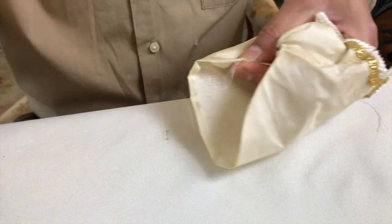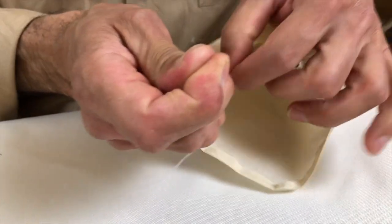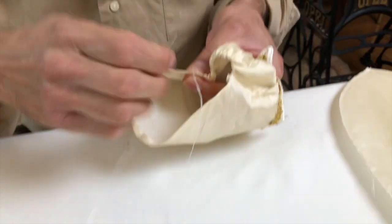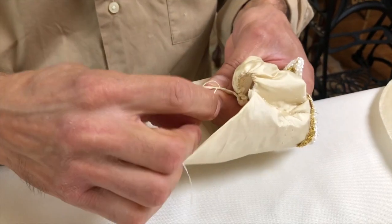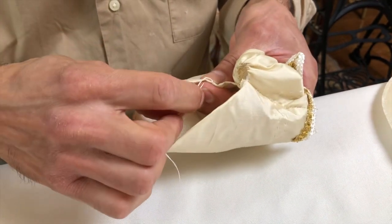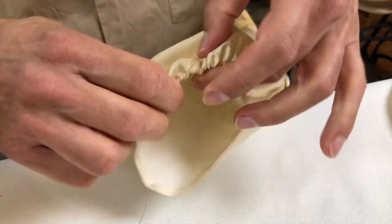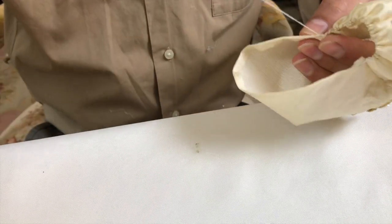I usually do about 10 stitches, and then I pull, because it's a lot of work to do stitches and then have it break. It's getting there. And it's starting to get that wonderful Polichinelle poof. These costumes should look like candy, like a little candy in a French store. That's beautiful already, the shape.